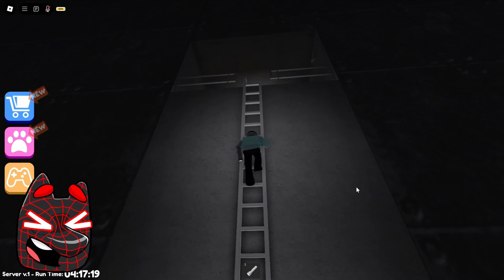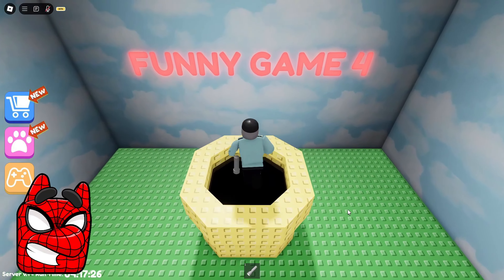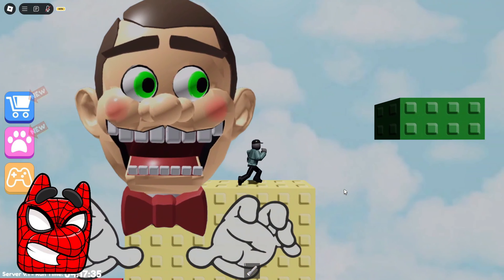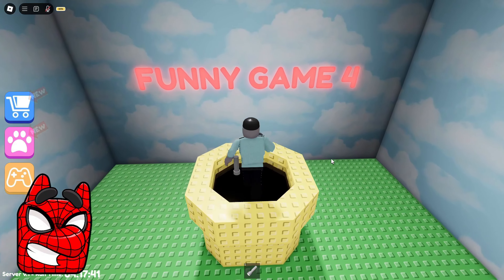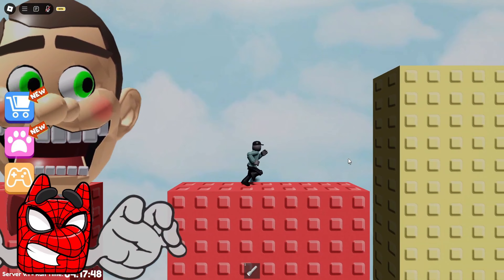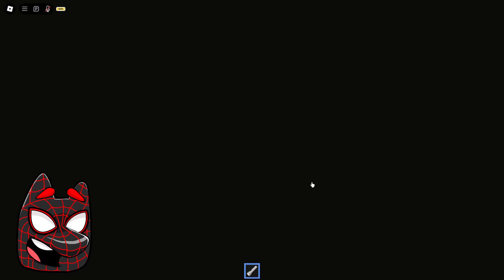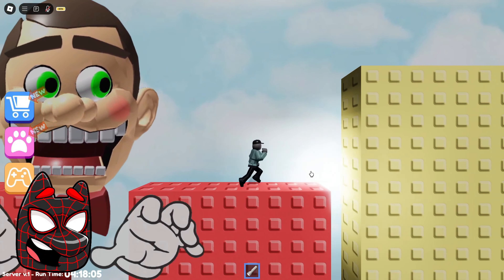We've already completed these forklift races, and now we've reached the fourth test in this game. To be honest, it's always really irritated me. Now we need to jump right into this pipe and then we will start to pass this test. It also really annoys me because of this side view. Is it just me, or was the head of this doll moving too fast? As far as I remember, in this test there should be blocks that we should touch with our heads, because of which there will be an explosion and this guy will be thrown back. Wait, I don't get it. Why does this game really not have these things? I think the developers forgot to add them. We won't be able to get further in this challenge — what are we supposed to do here?